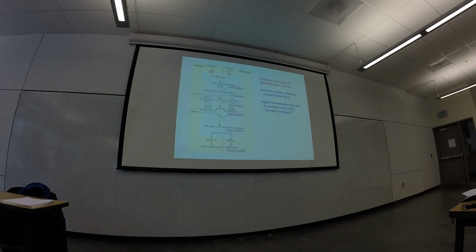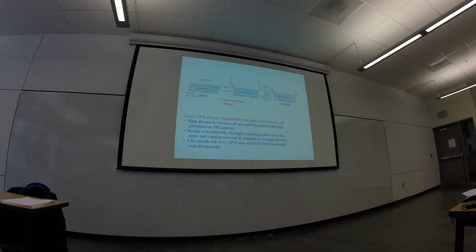Right? So there's the hormonal cascade through which glycogen phosphorylase is activated here via this cascade to make more blood glucose. Another mechanism for regulating phosphorylase is by binding glucose to it. And so glucose binding triggers a conformational change, which renders phosphorylase less active, which of course makes sense if there's already a lot of glucose around. You don't want to be breaking down more glycogen.